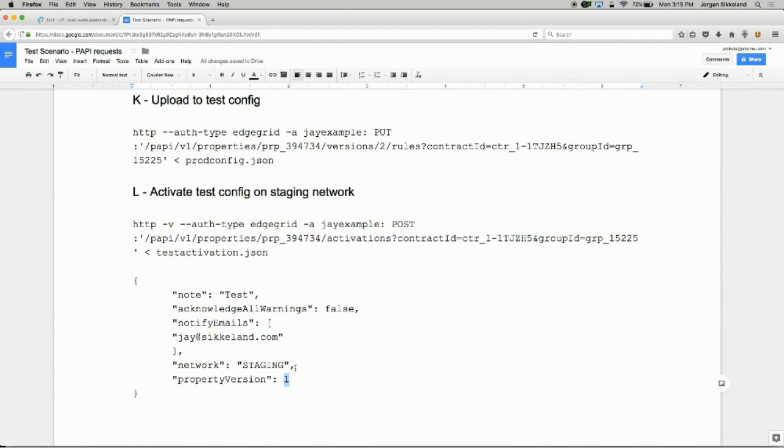So that's why for the demo, I'm just going to show you how to do it. And in your real world environment, you would have now activated version 2, and then once it's active, it takes about a minute or two to staging. You could then run all your tests and then move on.